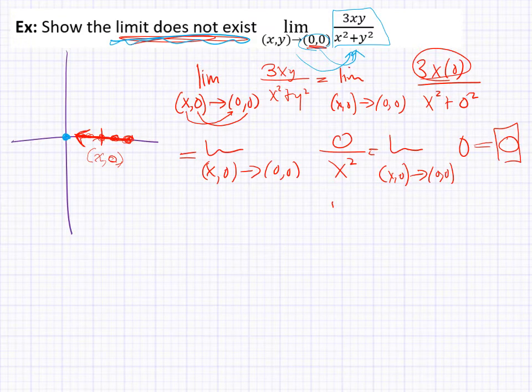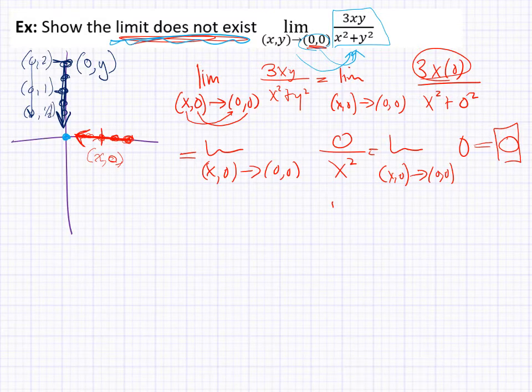Well, another easy way to get to 0, 0 is along, say, the positive y-axis. And if I look at all these points getting closer and closer to 0, 0, what happens? Well, they all have something in common as well. The x value for all those points is 0, and then I have some random y, but that y is getting closer and closer to 0. So this point would be say 0, 2, and then 0, 1, and then 0, 1/2, right? These points are getting closer and closer to 0, 0. The x's are staying the same the whole time, but the y's are what is shrinking down to 0.